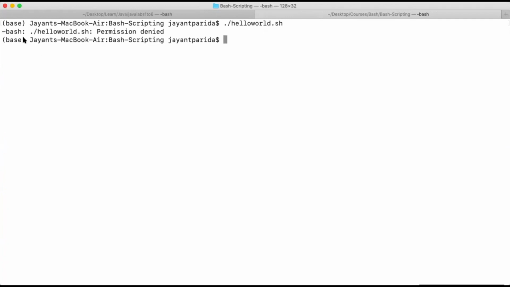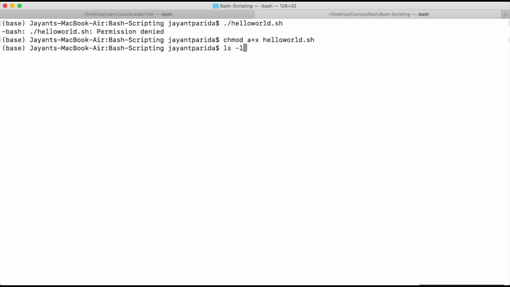Here you see it gives the error permission denied. So before executing any script, we have to give executable permission to the script. In order to give executable permission, the command is chmod a+x helloworld.sh.